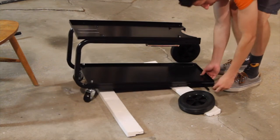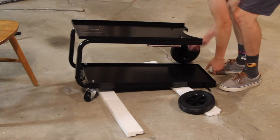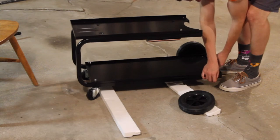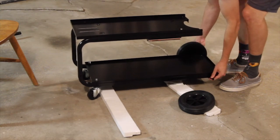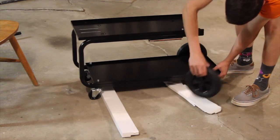So first, the wheel spacer, slide that on each side, then slide the wheel on. There you go. Get this one on.